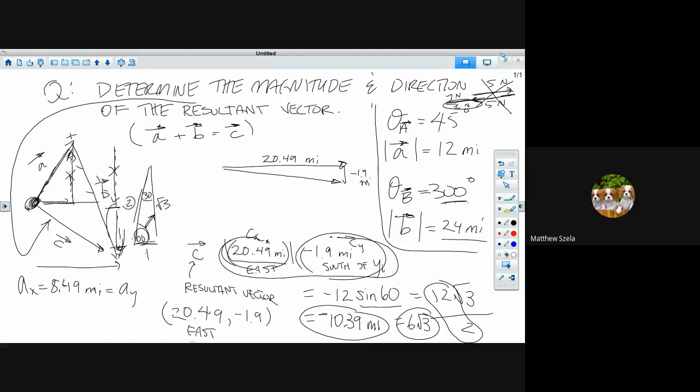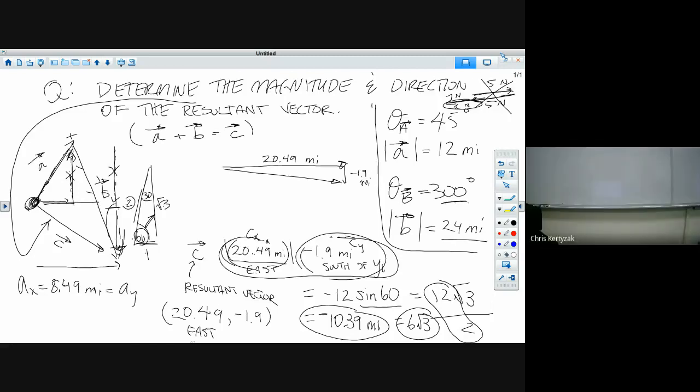Of vector B, yeah. I got negative 10.39. I did make a mistake. How am I making a mistake there? So if I did 24 for BY, it should be magnitude of B times sine of the angle, and magnitude of B was 24. I very well could make a mistake, because this just doesn't seem right to me. This looks too tiny to me. So maybe I'm going to finally figure out why. Sine, this would be 60, right? 24 sine 60. I get 20.78, but it would be negative because it was down.